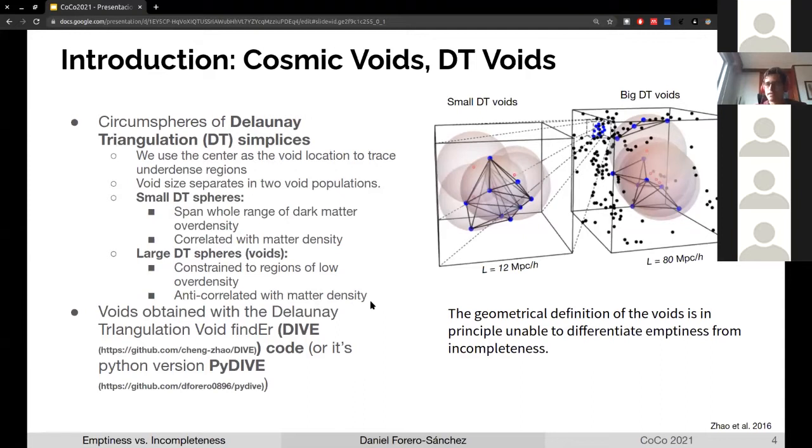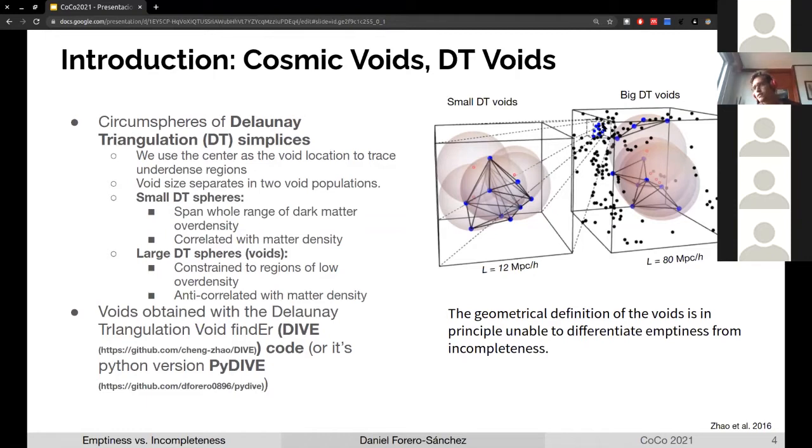So we take a very simple geometrical definition, which is, voids are a subset of the circumspheres of the Delaunay triangulation simplices of the point set. As you can see on the right, a point set can be divided in this Delaunay triangulation, which has these simplices, and each simplex has a sphere, a circumsphere associated. We say those are our DT spheres.